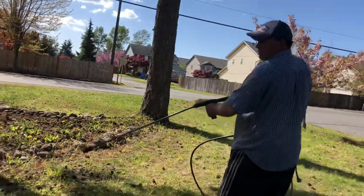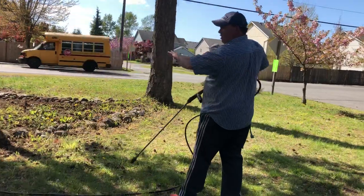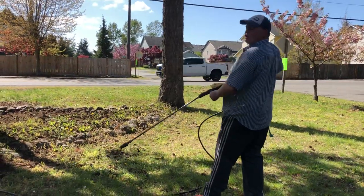Bark right on top of this, or you can just rake it out afterwards. Get the cones out, it's perfect. Well, I'll show you how to get the cones out.